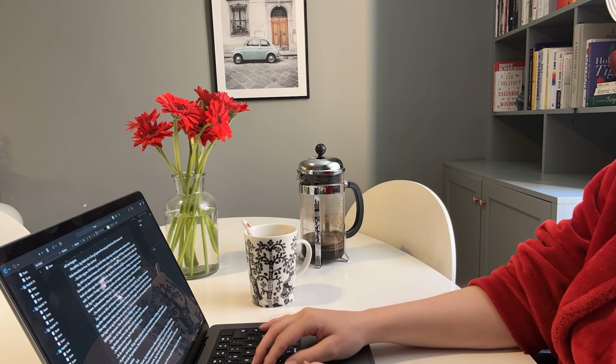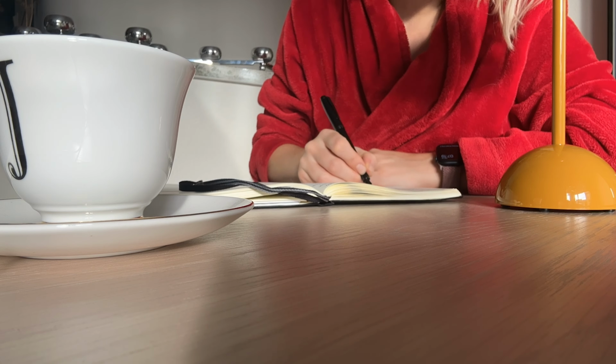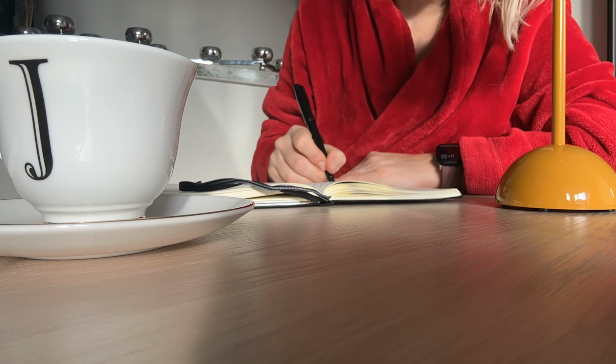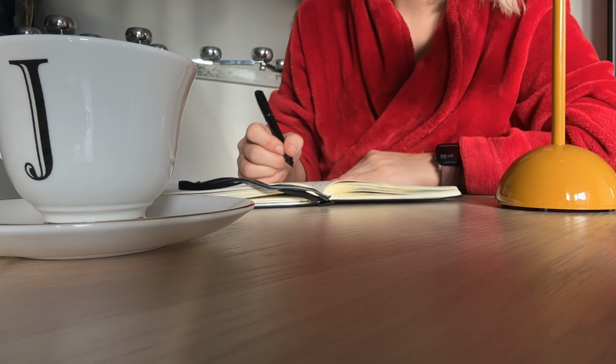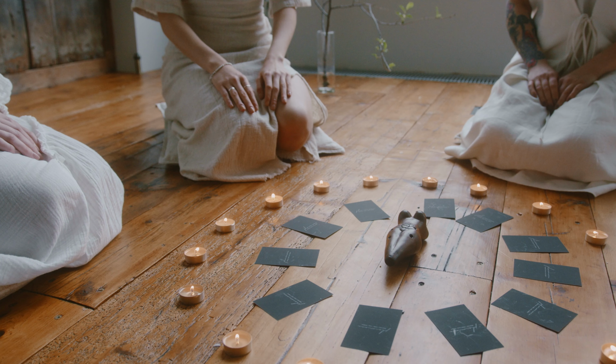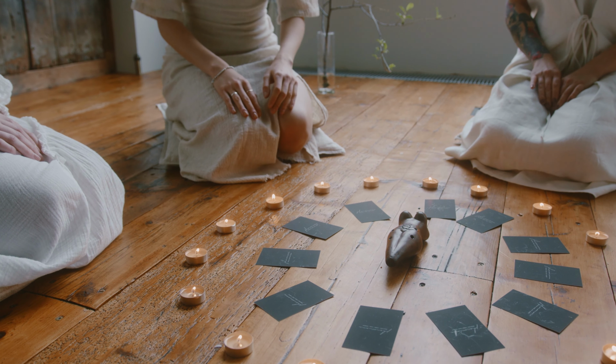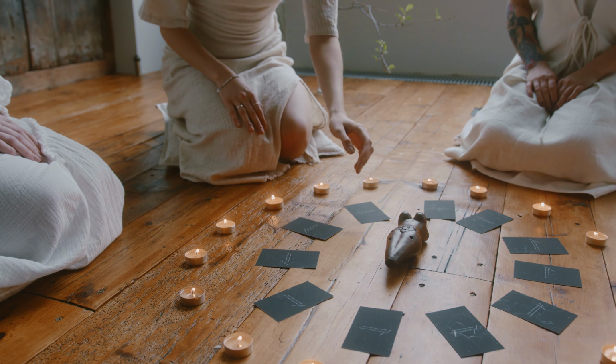But where do you start? How do you take the nebulous ideas from your head and turn them into structured, compelling stories? Let's find out. Every story starts with an idea, but an idea alone isn't enough. You need to develop it, you need to nurture it. Start by asking yourself, what if? What if an ordinary person found a magical object? What if someone wakes up in a place and doesn't recognize it? These what-if questions are the seeds of your story.